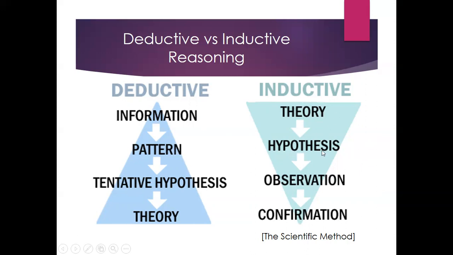So that theory, you have a hypothesis that comes out of that theory. Based on your hypothesis, you will determine what you need to observe, what data you need to collect, what variables you need to collect. And from that data collection and analysis, you will confirm whether your hypothesis is correct or not. All right, so just bear in mind the approach that you all will be taking. The scientific method is actually inductive reasoning.